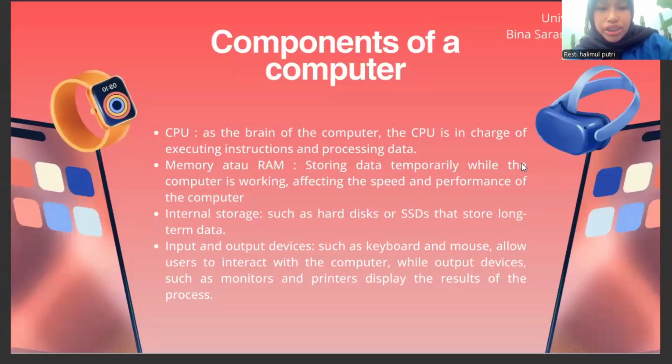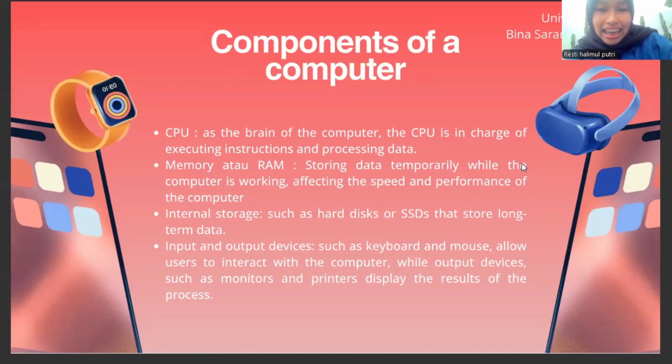Components of a computer. Computers have several components that can perform functions from data operation to data processing, which are the main components that make up a computer. CPU, the central processing unit, is for accessing, executing, and processing data.